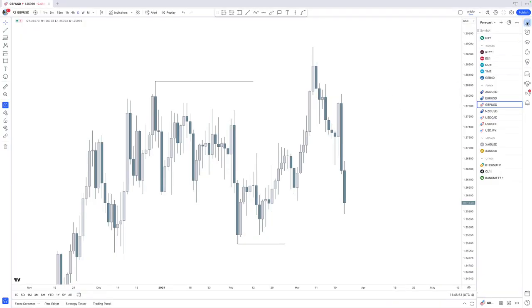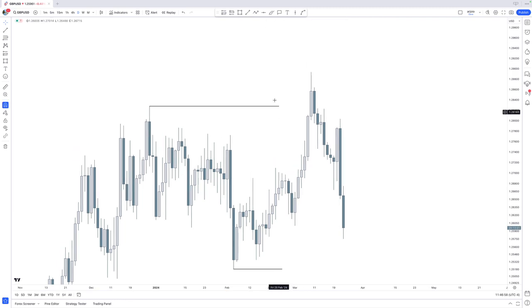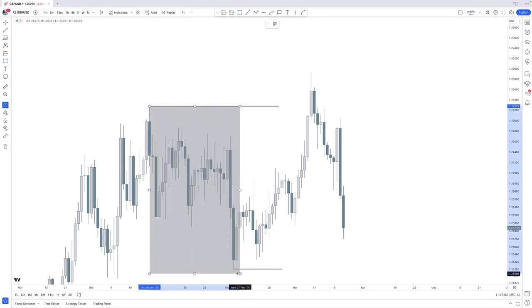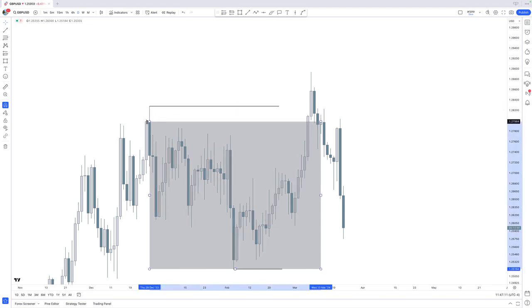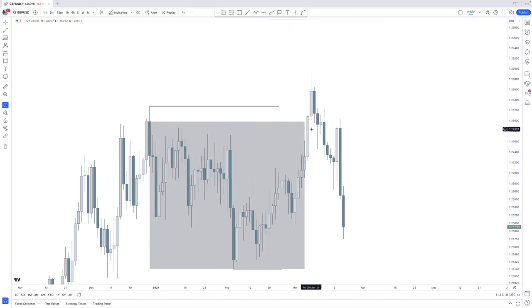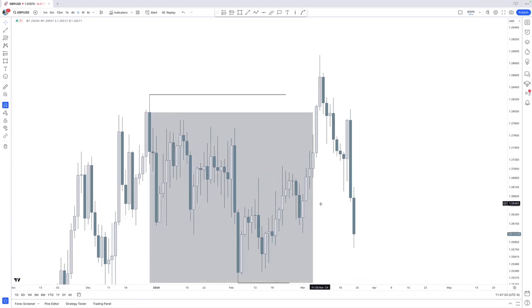So on GBP US dollar on the daily time frame, once we reach this intermediate term high, we know from that intermediate term high towards that intermediate term low, that right now is our fair value area. So if we want to offer fair value, we will retrace back into that fair value area, which we can now mark out like that because the wick is not overlapping with the fair value gap. So if we now want to continue higher, we can continue higher off of that.